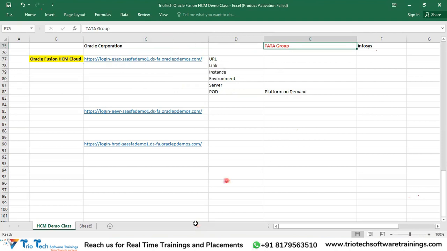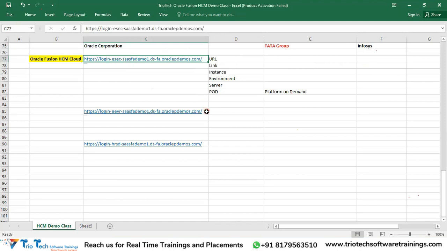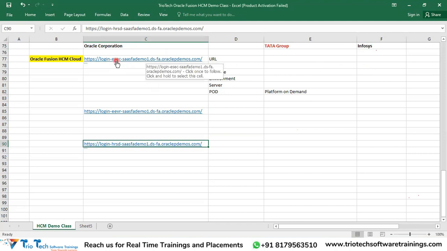Because why I'm telling is, it is a very important point. In real time, once you start working, there will be situations where you have to work for multiple projects also. Sometimes our companies will make us work for dual projects also. Two, three projects also they will ask us and they will involve us. So when you are working in that case, how will you identify which client's application is what? By looking at those four characters, you have to understand, okay, this is related to this client, this is related to our UK client, and this is related to Middle East client, whatever the clients or projects that you are working for.